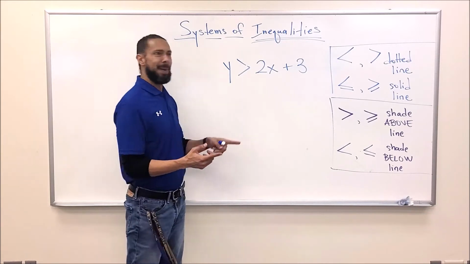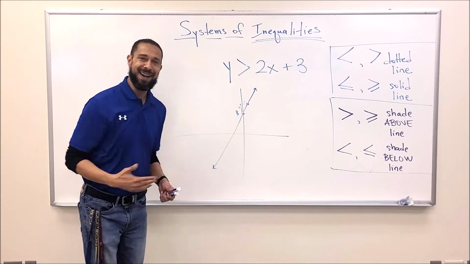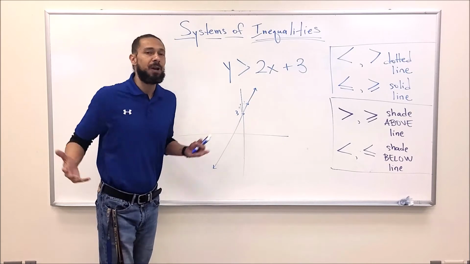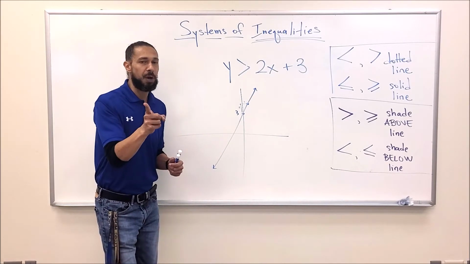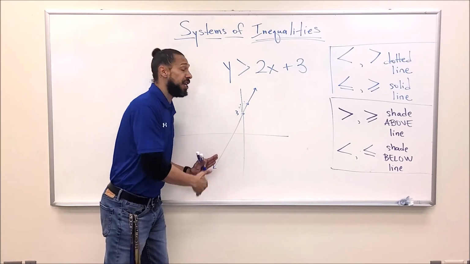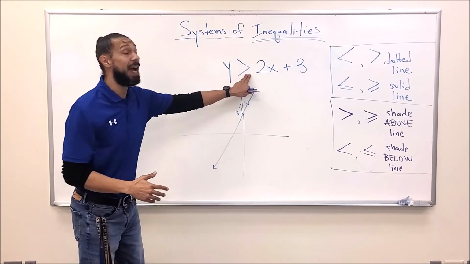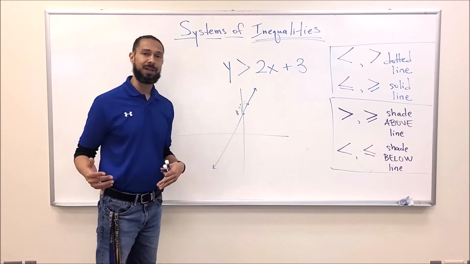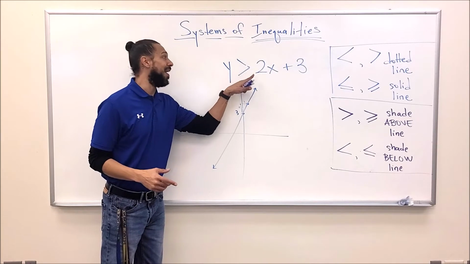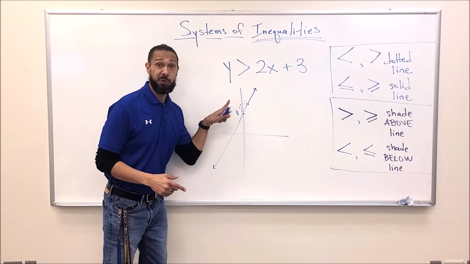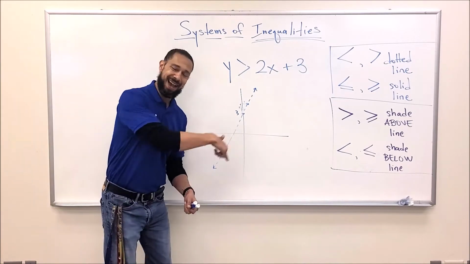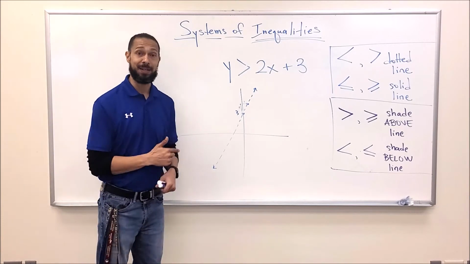Let's do a real quick one. Let's graph this one. That's almost exactly what our line should look like. Now, there's one thing that's wrong with this. I drew a solid line in there just to get the line down. If that were an equal sign, that's what my line would look like. But it's a greater than sign without the equals to. So that line should be a dotted line.